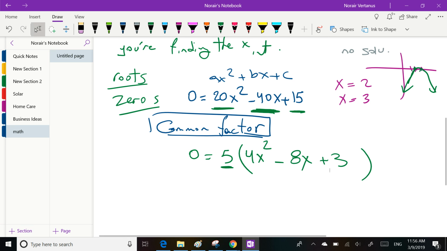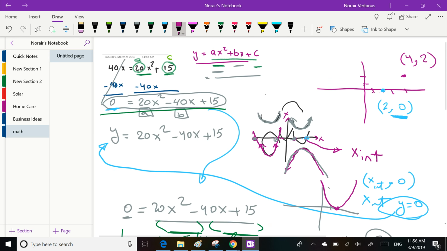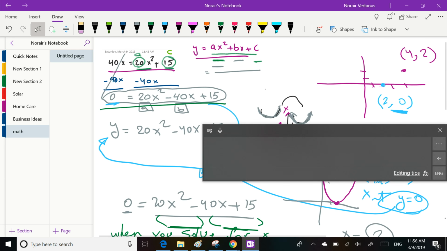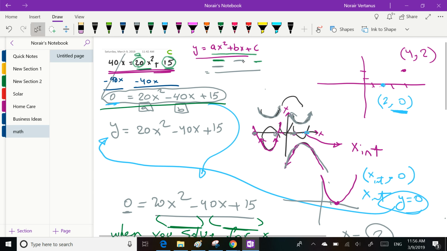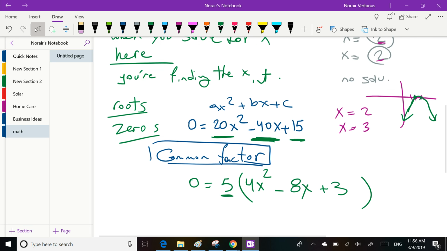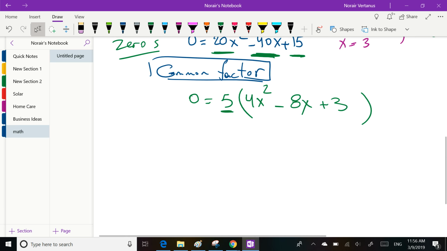Now you can get rid of this 5 easily. You might not have this more complicated case. From the beginning it was more complicated because we needed to make this into ax squared plus bx plus c form, so we moved them around. This problem has lots of involvement. Probably when you do problems, you're not going to see this. It's fewer steps involved. So right now you see this 5. I'm going to get rid of this 5 by dividing both sides by 5. Why do that? See, it's multiplication here.